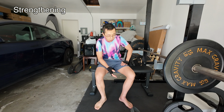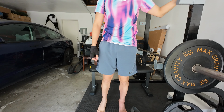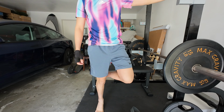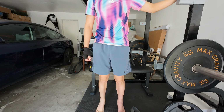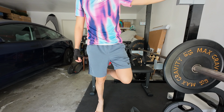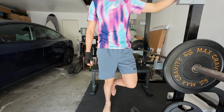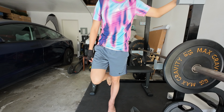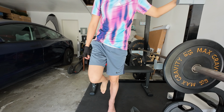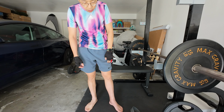For strengthening, I will target the calf muscle first. Right now, I can comfortably do double leg, like two legs up and one down, with no issue. I'll do both sides because my right side also suffered an injury that I want to recover from. Right, so you can do this. And of course you can do single leg as well. My good leg, I can do single leg. My bad leg can do single leg right now as well, but not as stable as my right leg. But calf raise is what I do the most.